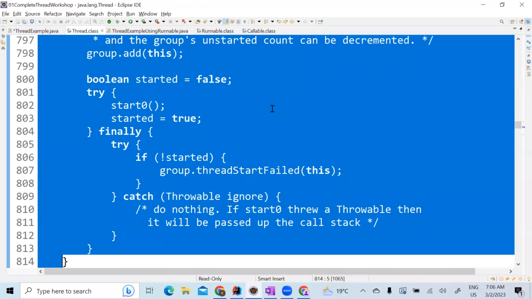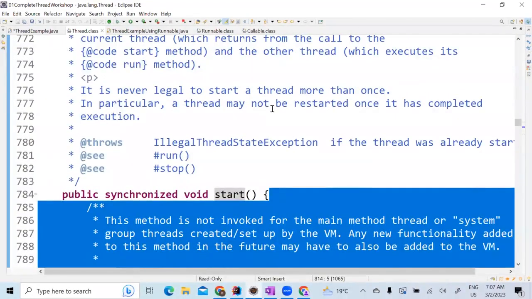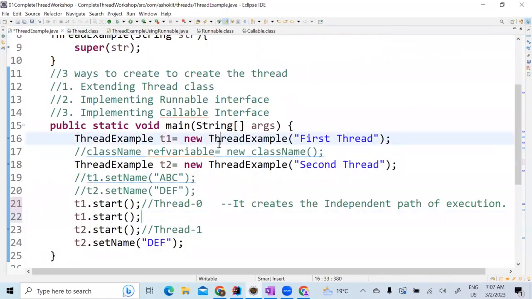Two different threads might call the start method on the same object at the same time, but internally it should not execute concurrently. If one thread's start method is invoking, it has to lock that object till it completes, and another thread should not call it. To make sure of that, this method is synchronized. Synchronization provides thread safety.